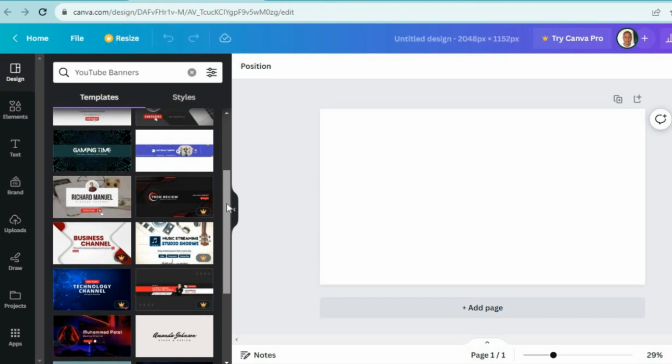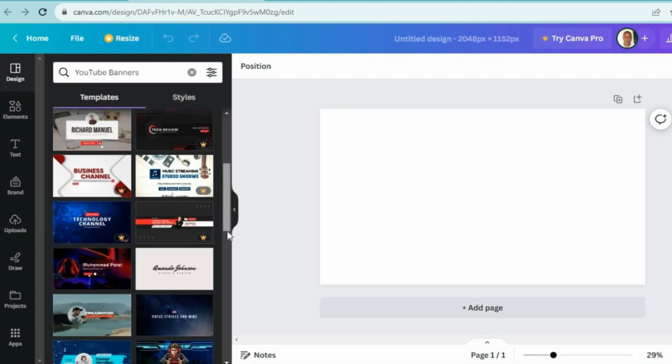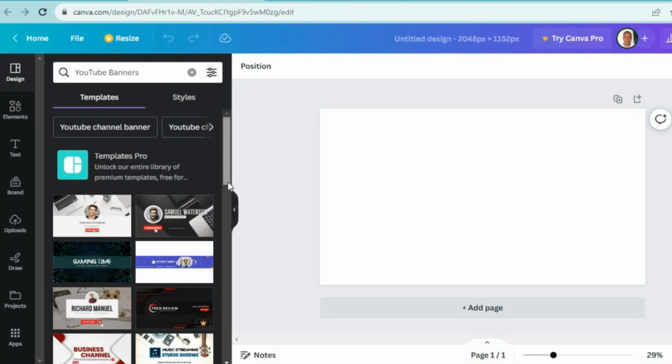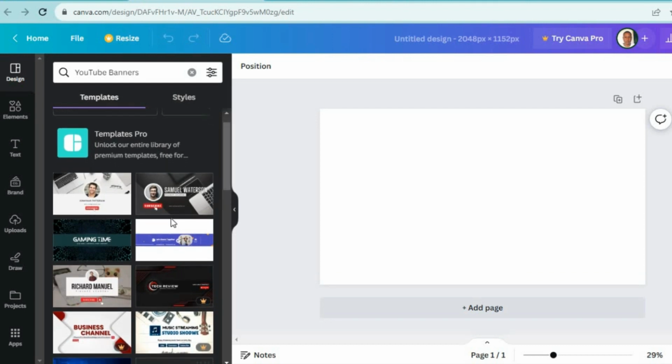So all you'll need to do is simply scroll down and you can select a template of your liking. So for example, let's say I were to select this template.